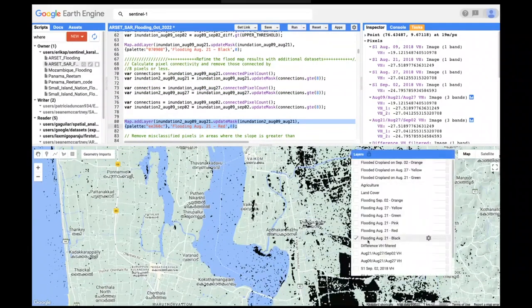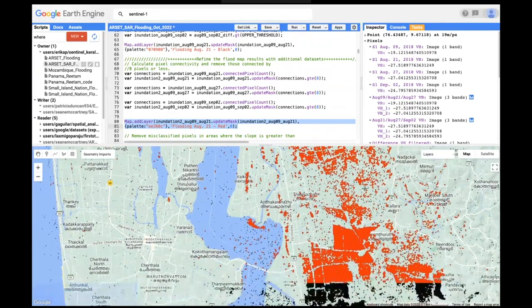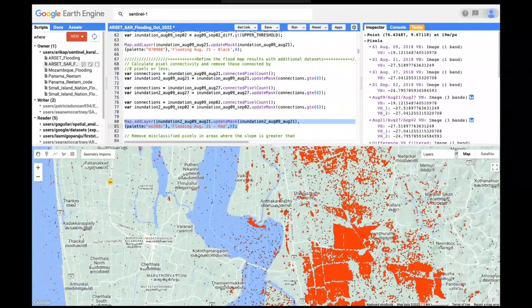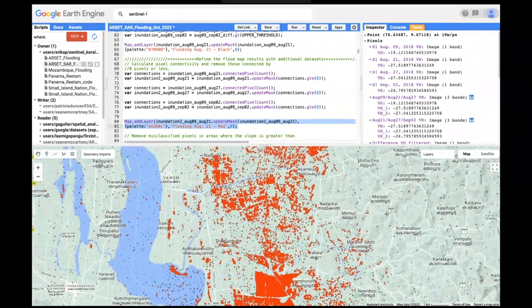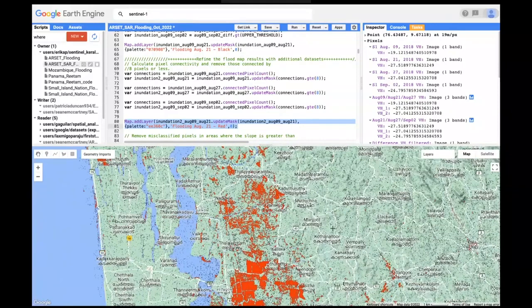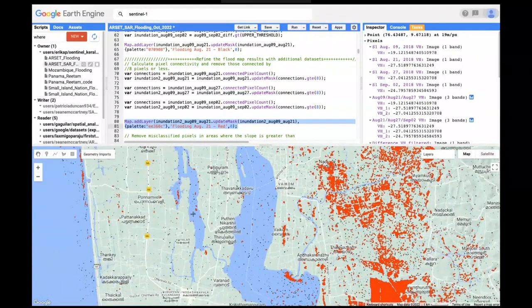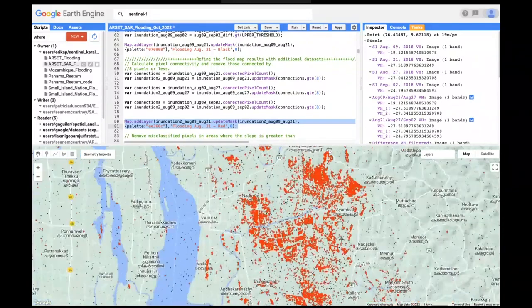This is just the August 21st image, and it's in red. You can already see a difference there, that there are fewer red pixels or areas than black areas. So there's been some level of cleaning just by looking at the pixel connectivity, but there's still noise that we want to deal with.